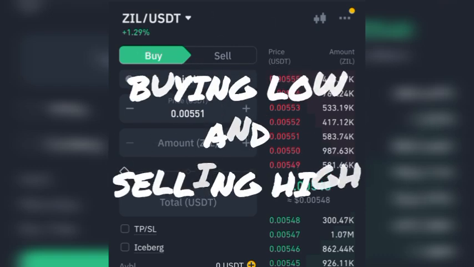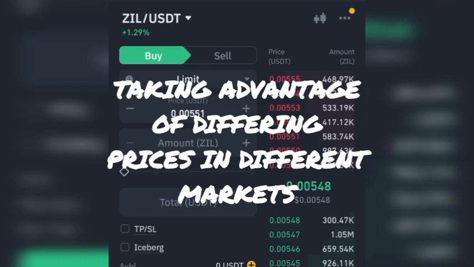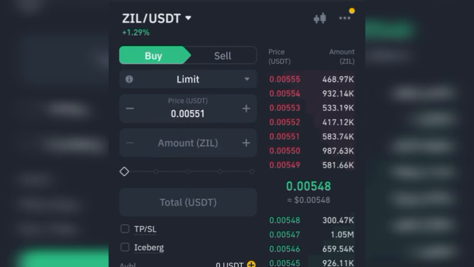Just like the way you'll go to a warehouse and pick different quantities of maybe an outfit at a very ridiculous price, and then you take that and go sell it for a premium in a premium store. That's what it is. You buy low and sell high. So let's go to the Chrome definition, which says it's actually taking advantage of different prices in different markets. So that's where we're going to slot in triangular arbitrage.